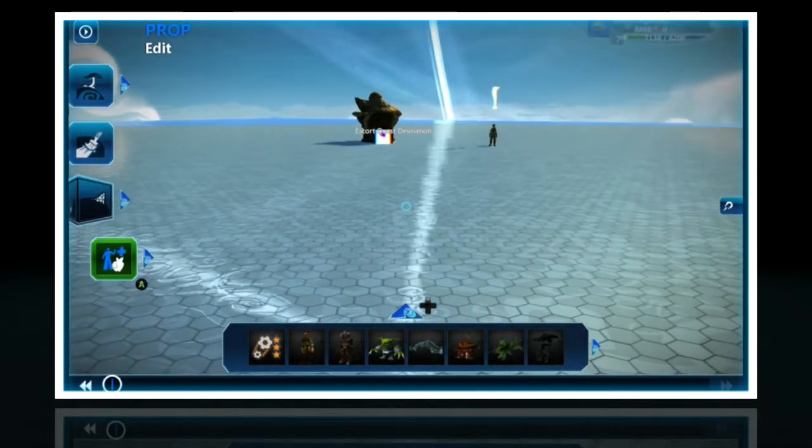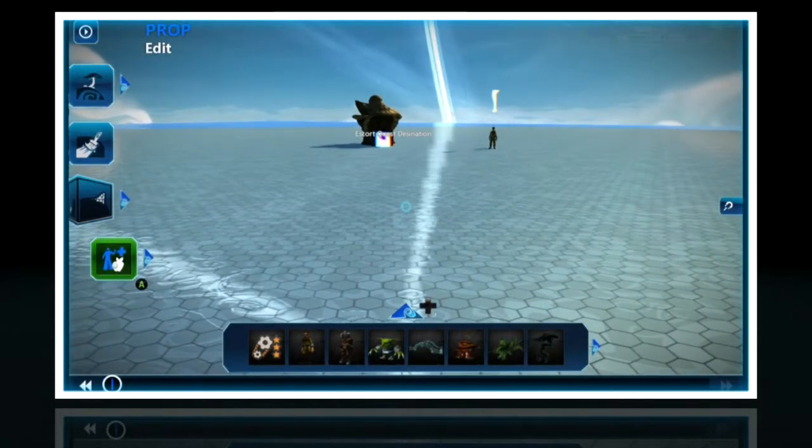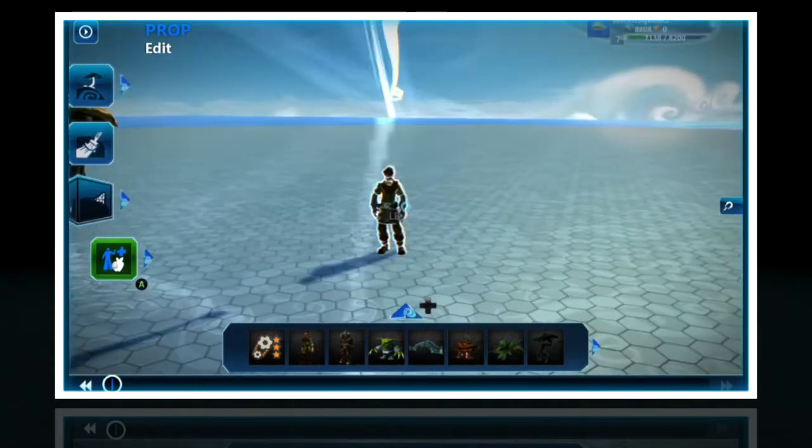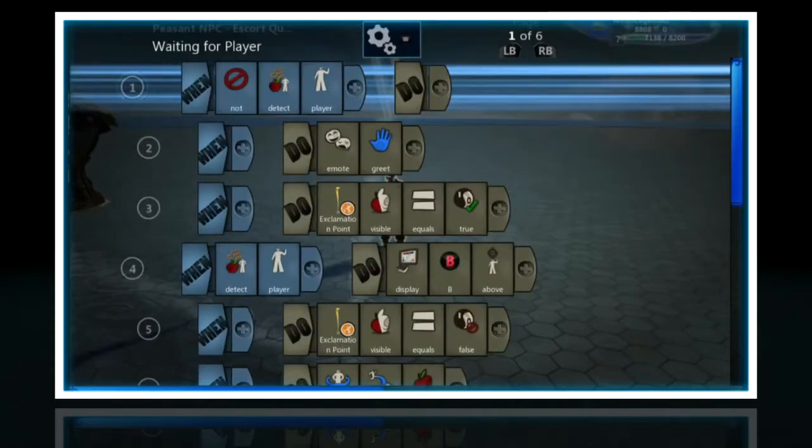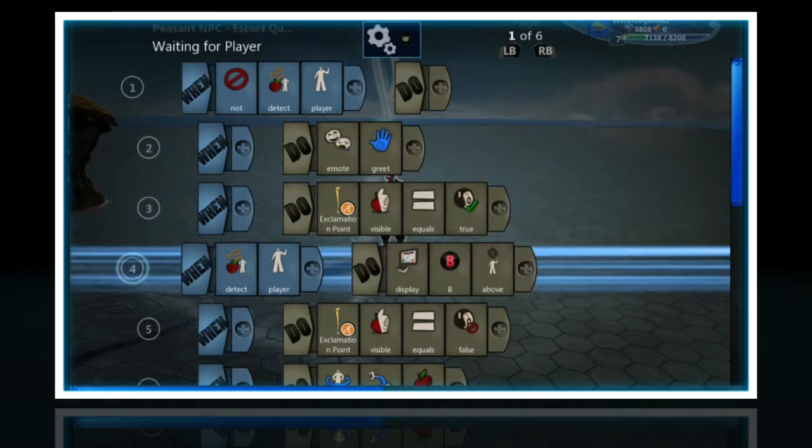Now we're going to use this NPC because this is a quest. This is a good example for the RPG interaction side of it. As you can see, this code is very long. If you want to see my other video on how to make a quest, I'll put the annotation on the bottom right of the screen, but on upload obviously you can't see the annotation, so only on YouTube.